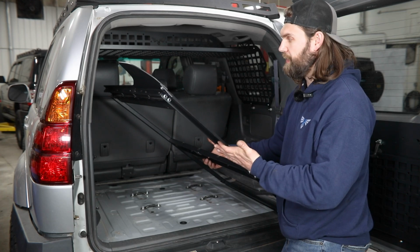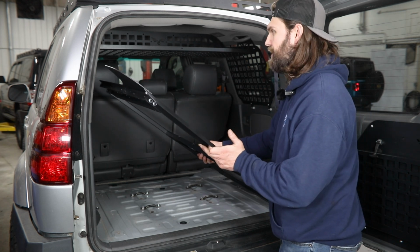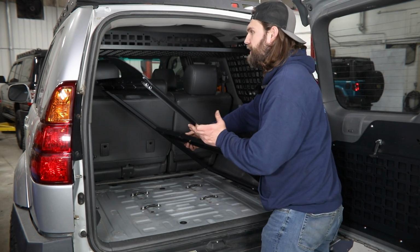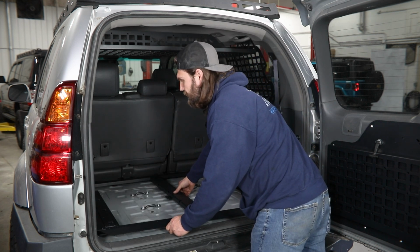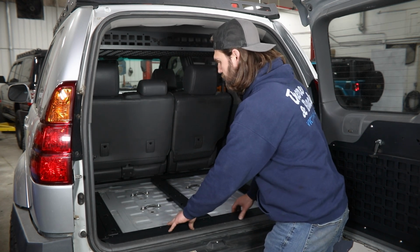So with the assembled frame, you will have to slide it into the vehicle on an angle like I have here. So just be careful as you're going in. Make sure you're not running it into too much. And then you should be able, once you get in here far enough, to just slide it down flat and get it sitting down here on the cargo floor.